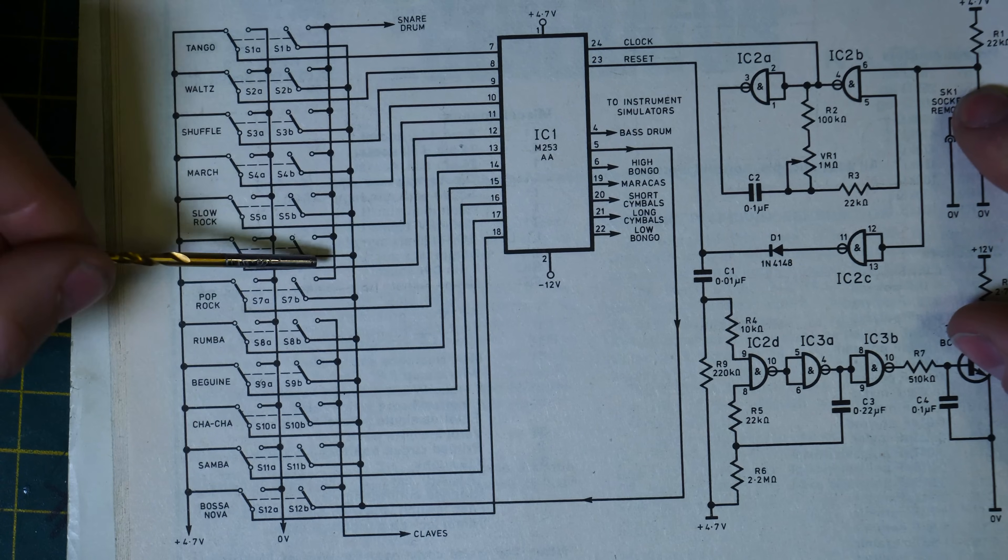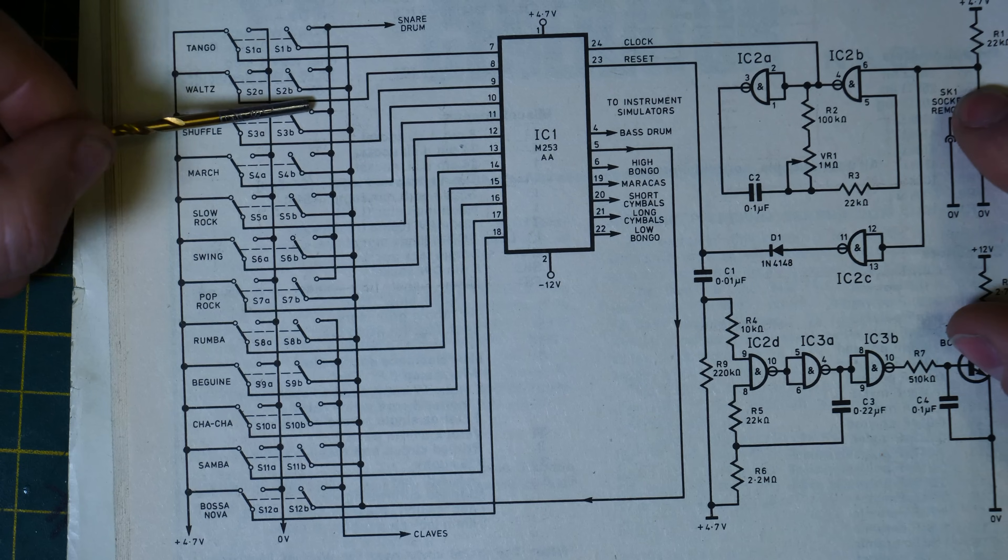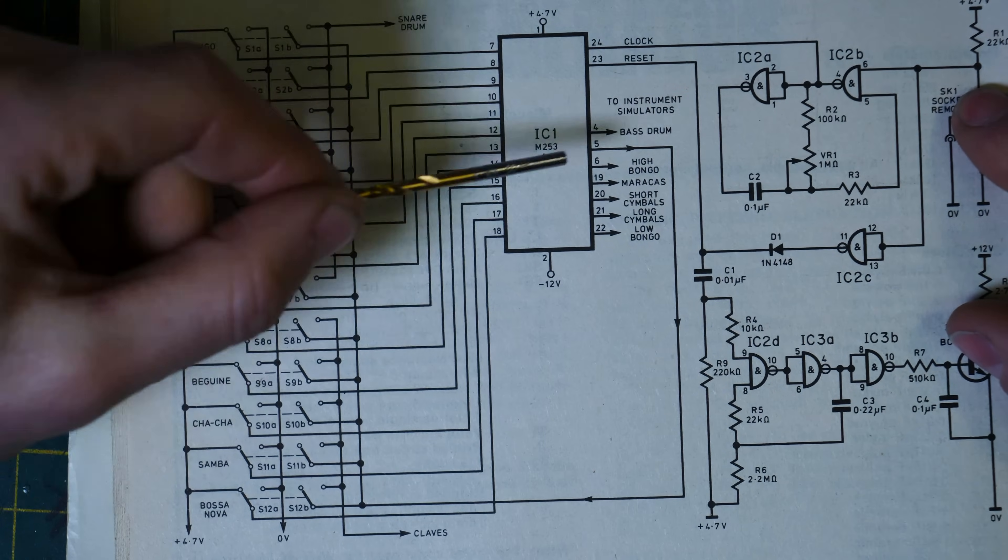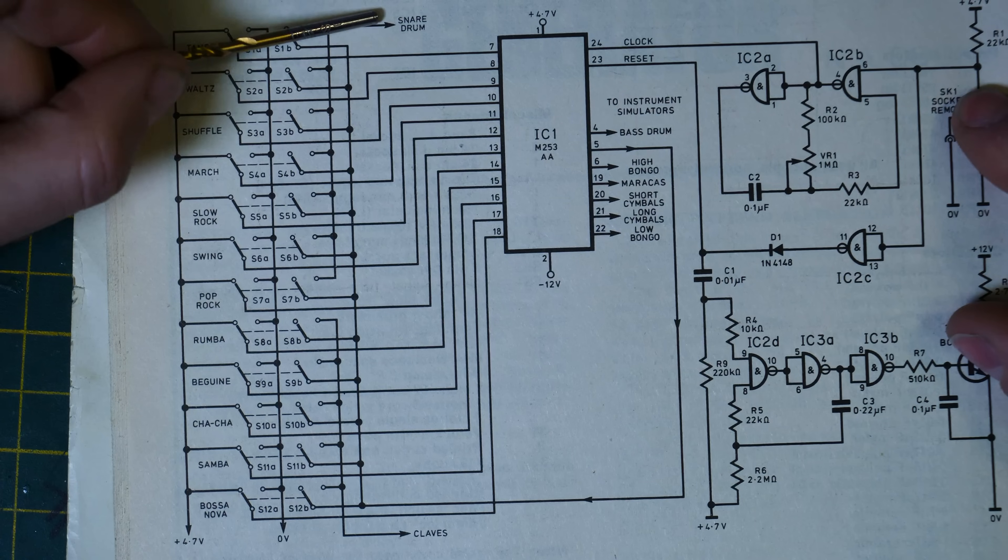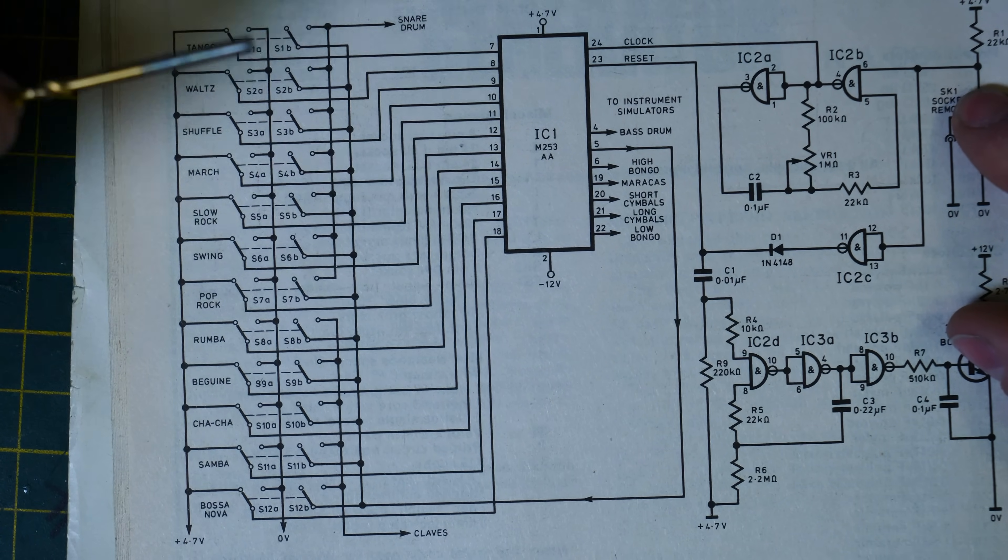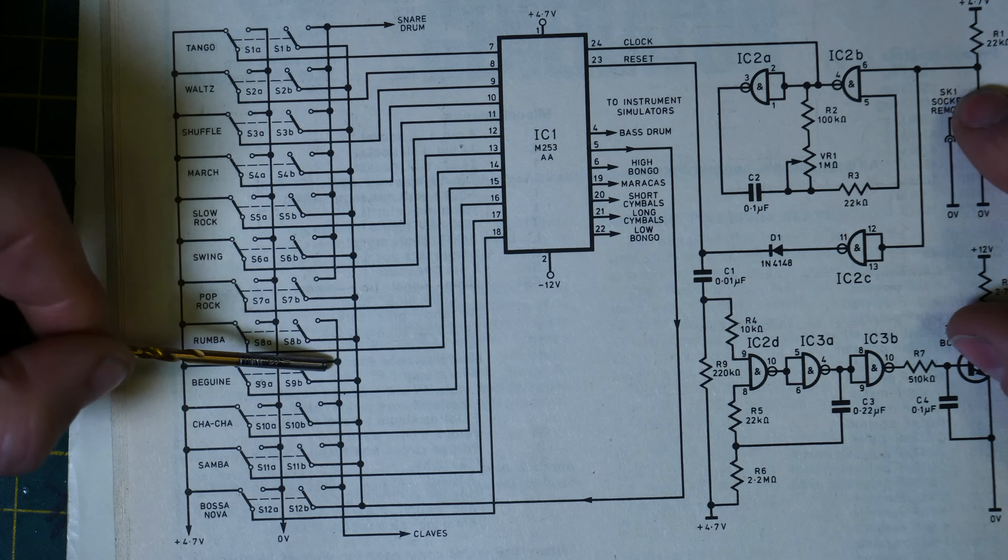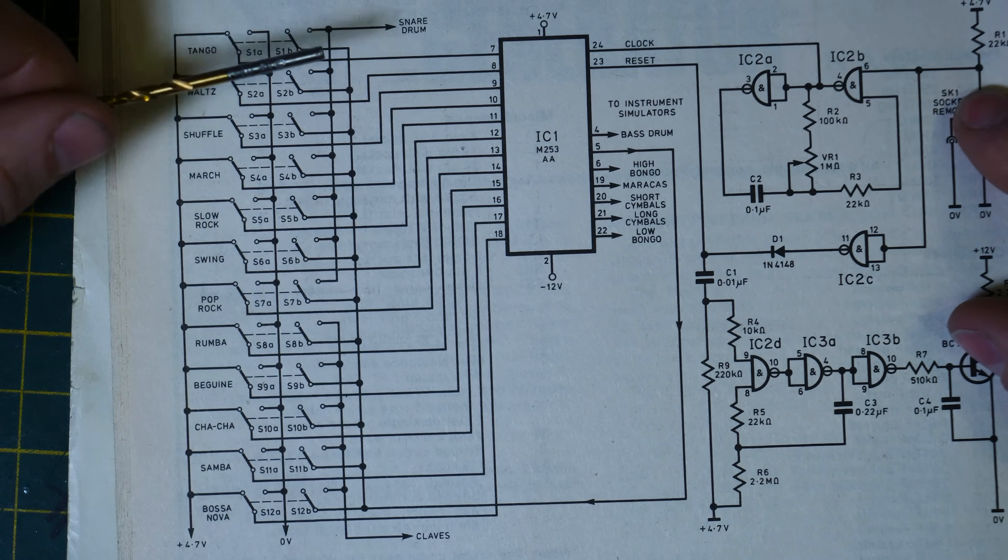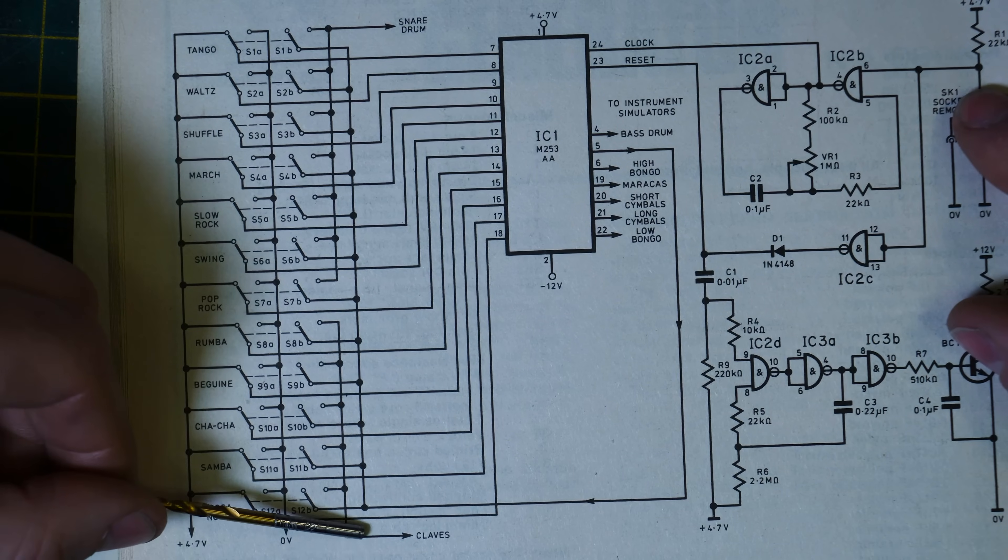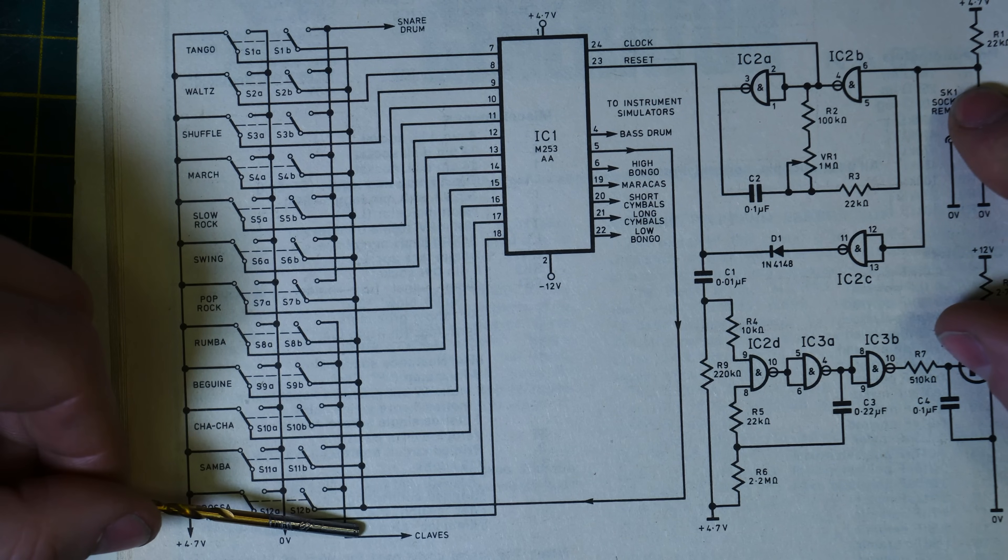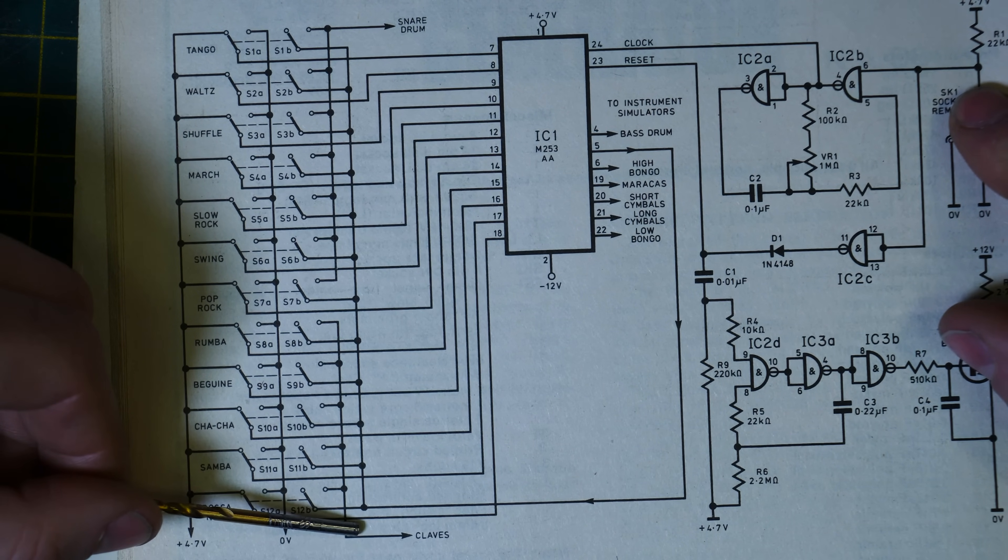And how this works is quite funny. As you see this line here, there's a bus between all of these switches that basically sends this one, this pin, over to the snare drum. So if you're selecting any of these switches, it will play the snare drum. But if you're selecting any of these switches, the lower ones, the rumba, the benguini, cha-cha, samba and bossa nova, well, the snare drum gets swapped with a clave. I found out that's how you're supposed to pronounce it, not clave, like I've been pronouncing it my whole life.